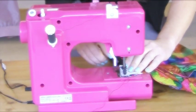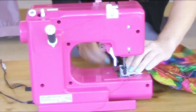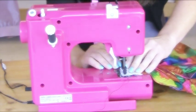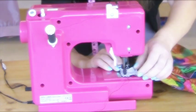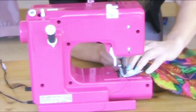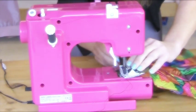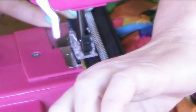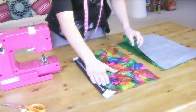Now my first bit that I'm sewing is that leather again. So I've got a bit of kitchen towel there to act as a barrier between me and the leather. And then I'm ready to just sew straight along. Now I'm sewing quite close to the edge of the zip. This is what we've got so far.